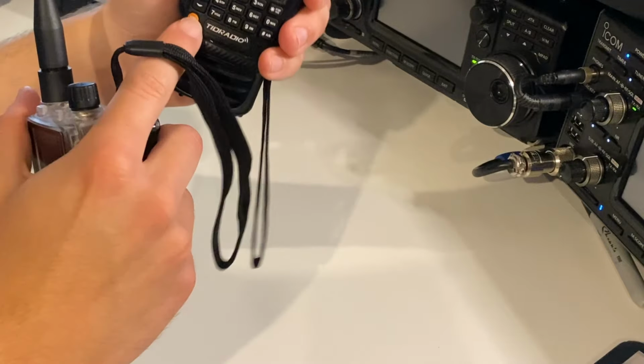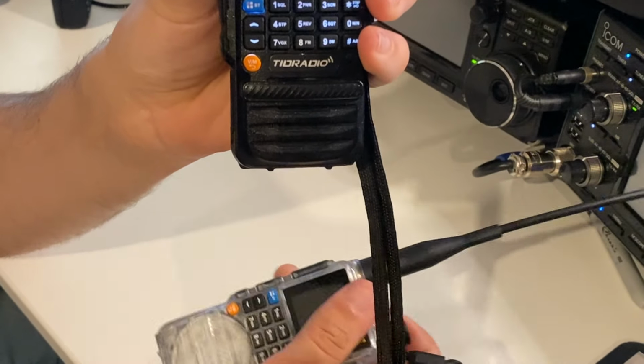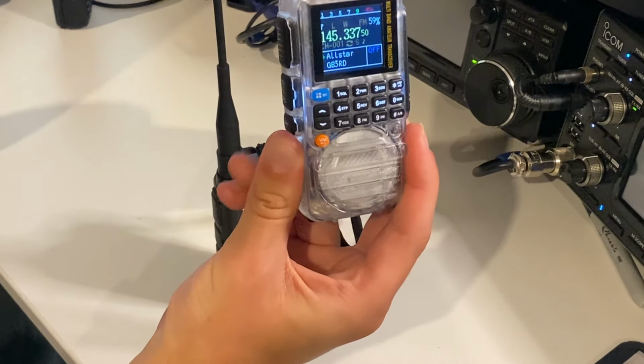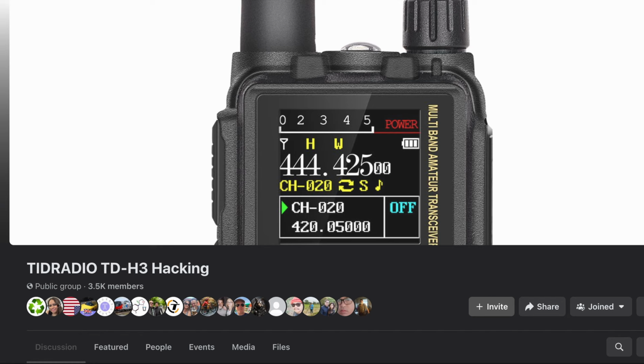So let's pop the K5 down for a second and talk about the two H3s that I've got. I have here a black one, which is running the stock firmware from TID Radio. And then I have the crystal one, which is running an alternative firmware being developed by a guy called Marcus. He set up a couple of Facebook pages, actually: one specifically for the H3, the other for TID Radio's other radio, the H8, talking about how to add extra functionality to these radios.